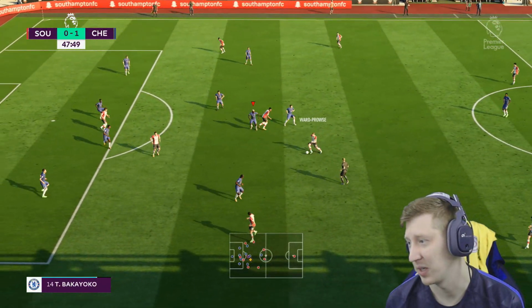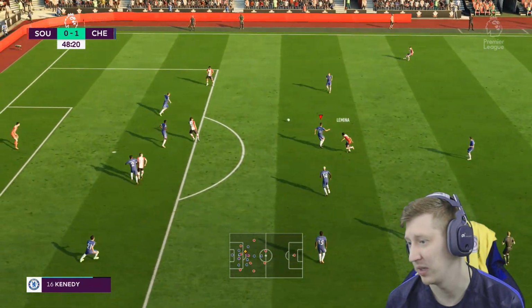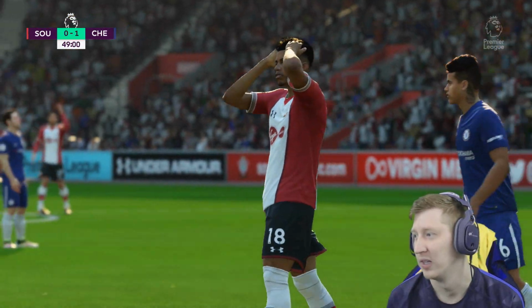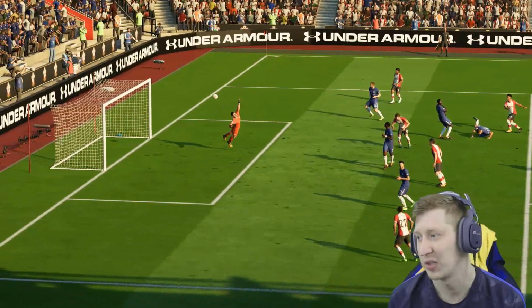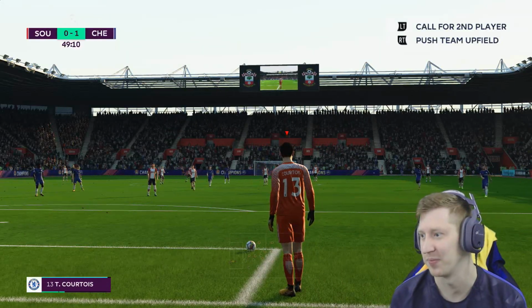Lamina. Back to James Ward-Prowse. Bakayoko trying to close him down. Back to Lamina. Kennedy tucked into a centre mid spot right now. Danny Drinkwater's wide on the left, and that wasn't far away from Lamina, looking to get them a goal right at the very beginning of the second half, but thankfully he couldn't quite find the target. Bit of space on the edge of the box. Just an opportunistic opportunity, so to speak. Really wasn't far over the bar at all, was it?